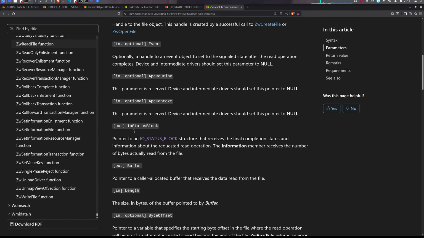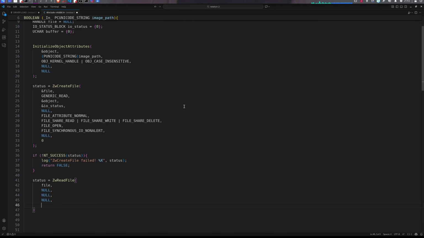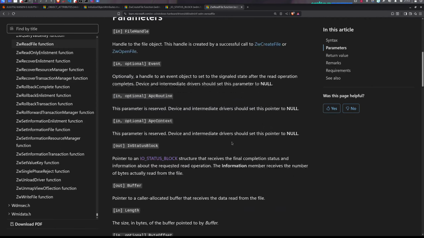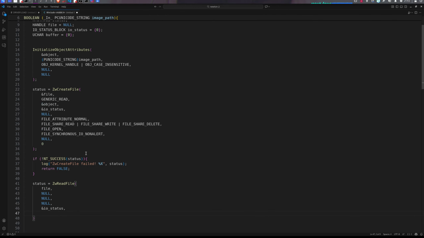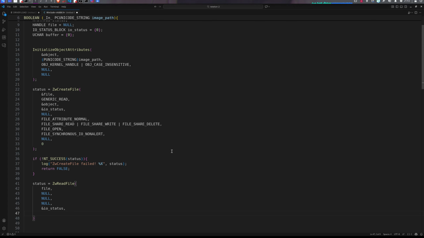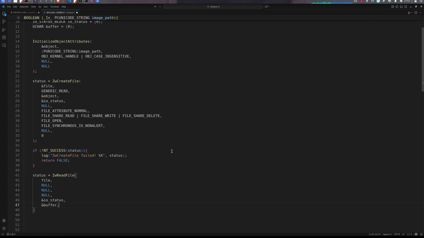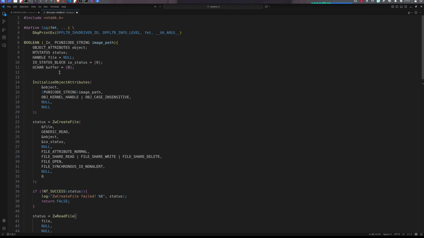And again we have to give the IO status block, and it's a pointer, so we have to give a pointer to IO status. And after that we have to give the buffer. We already created a buffer here, so we will just pass it. We have to check if it's a pointer or what. Yes, it's a pointer, so we have to give a pointer to the buffer. And there was a length. Oh, we didn't even give the length, right? So we have to give the length also. Let's give a length to the buffer, say 1024, is fine.